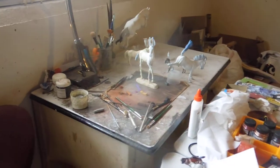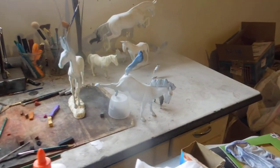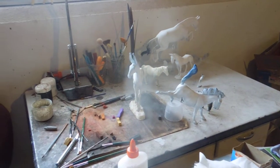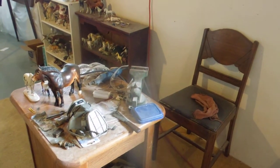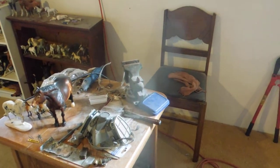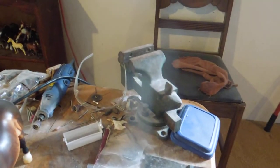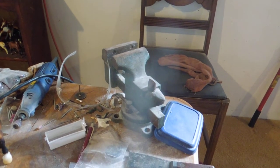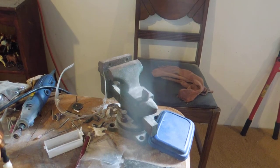So there's that little workspace and some of the little random ponies in various stages of work. Then over here is kind of the Dremel station — again, kind of a mess — but I've got a vise here for if I have to drill into small parts that I don't want to be holding on to, which comes in really handy so I don't have to risk my fingers.